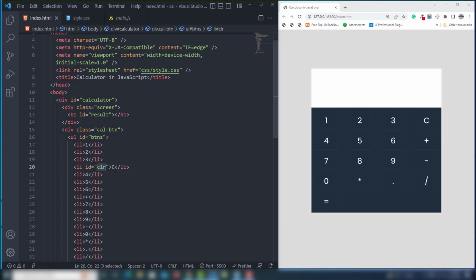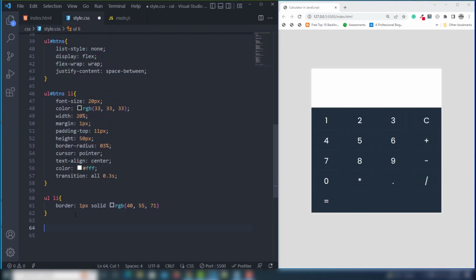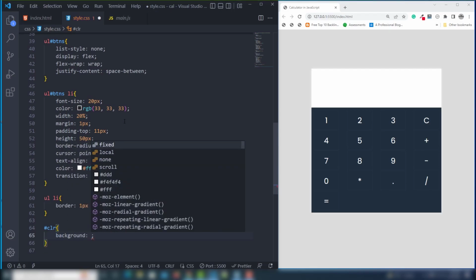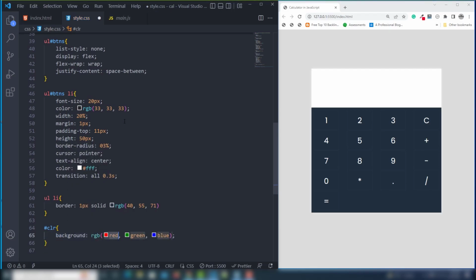Okay, we need to target the, what is the name? IDS IDCLR. So the background RGB, I'm gonna use that 31, 76 and 60, right?